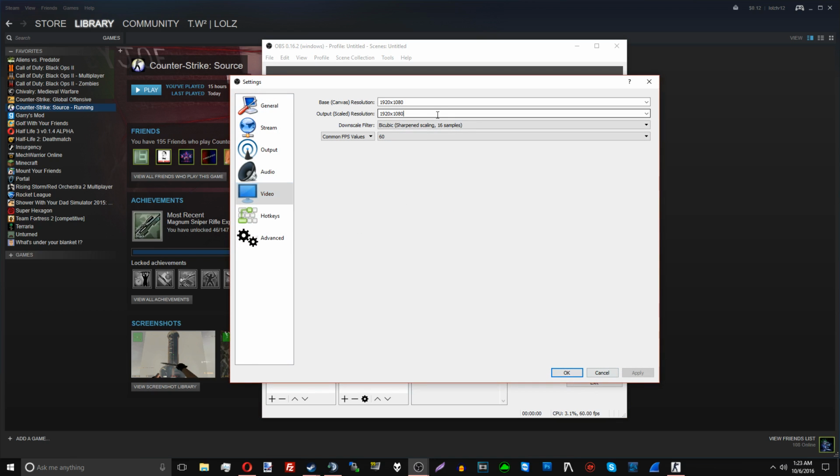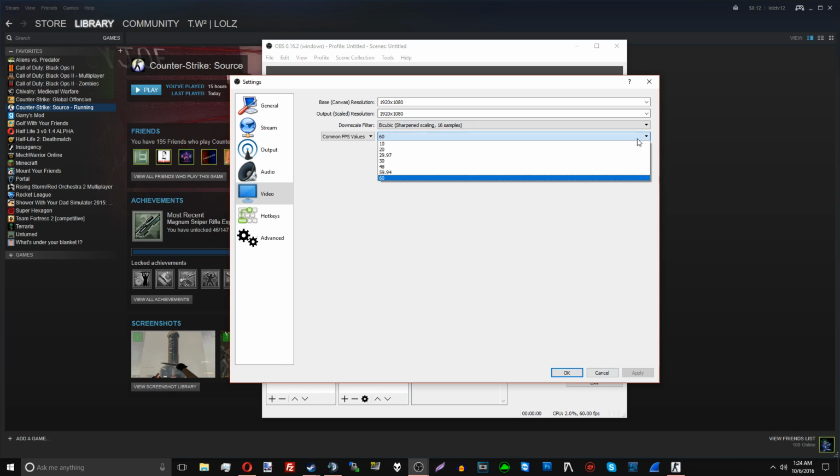Then the output, which is the scaled resolution, you don't really have to change for this. That's more for streaming, which just basically adjusts your compatibility with Twitch and lowers down the usage of your network when you're streaming. Now the downscale filter, I prefer bicubic over bilinear, and then Lanczos, however you say that, is actually better than bicubic. But you may want to use bilinear depending, again, on your CPU usage, so you may have to record this multiple times to adjust the freezing issue that you had.